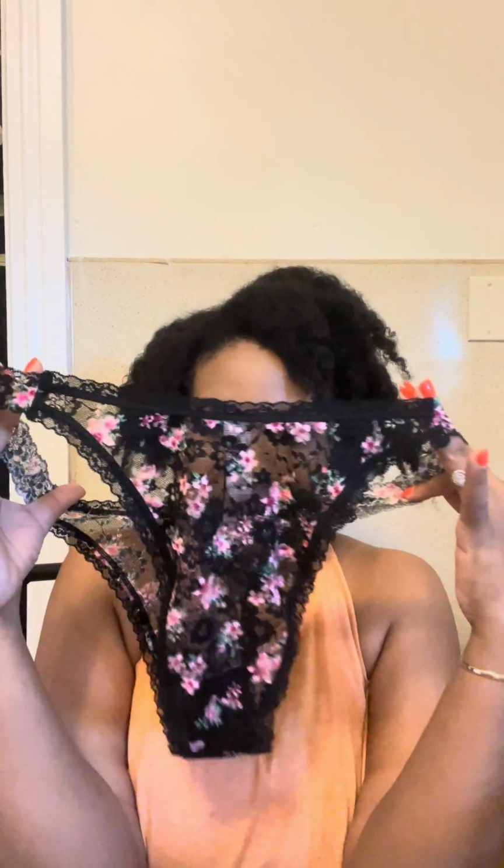Okay, so like I said, the Cheekies is more like a bowl shape in the back. Well, moderate coverage is like a bowl too, but cheeky is like a bowl slash U, and then your cheeks are out on the side. Brazilian is like a U shape. So you see how a bowl is a little bit wider, the U is like this. So the Brazilian's like this, and then your cheeks are really out. Let me show you again. So maybe it's like a U slash V in the back, you see?